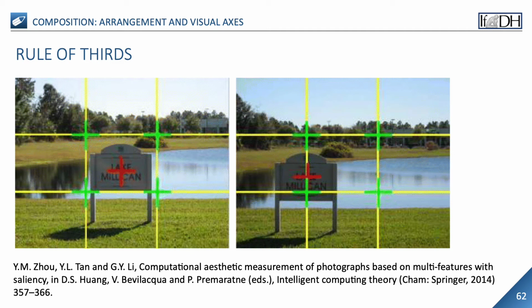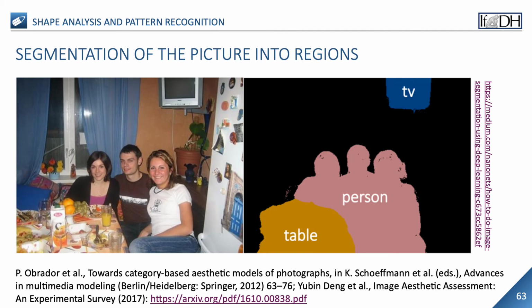In addition, photographs can also measure focus, focal length, and shallow depth of field, which are used to emphasize the main subject in the foreground while leaving the background out of focus. For this purpose, one can calculate the amount of blur, for example. A pleasing picture does not necessarily have to satisfy aesthetic criteria in all areas. Therefore, one tries to assess the aesthetics of individual regions and not of the entire image. Normally, therefore, photographs are segmented into individual regions before their quality is assessed.